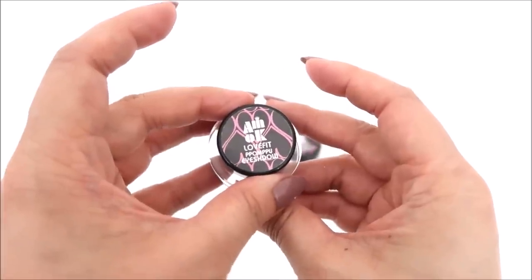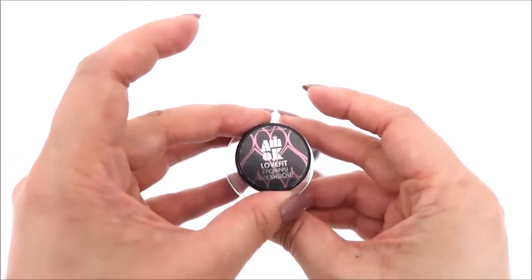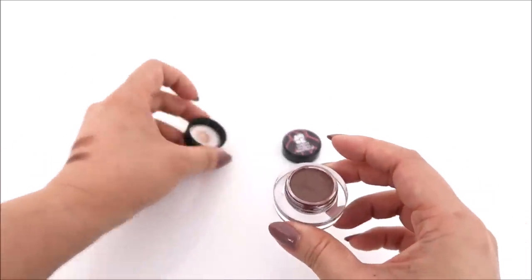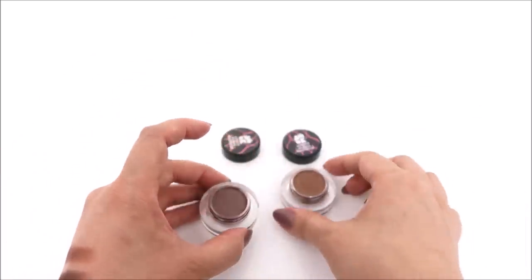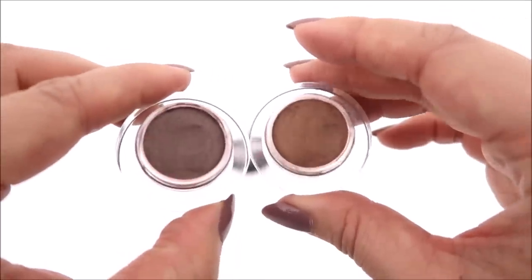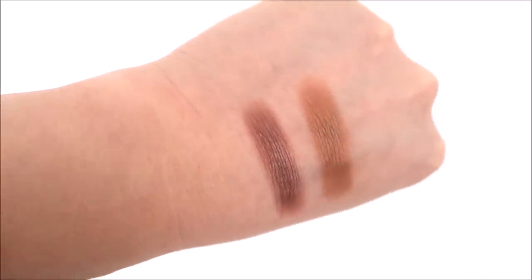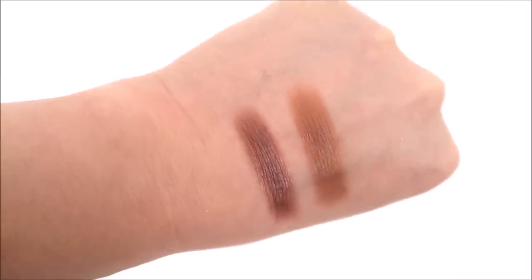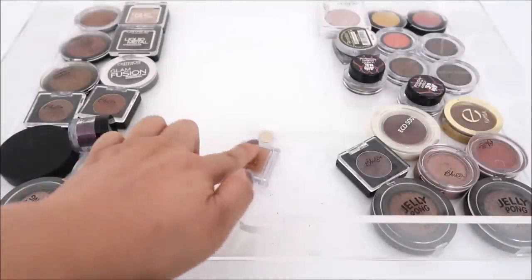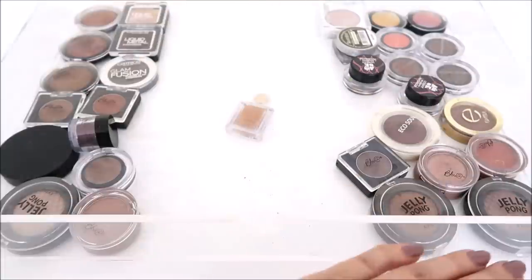These are shadows from Amok — A-M-OK, or is it Amok? They're the Love Fit line and they're kind of a cream formula. You have E008 and E370, and those are swatches. Smooth city — keeping both. On the left is the declutter pile, and this is the one I'm keeping just for decor purposes. And those are all the keeps.